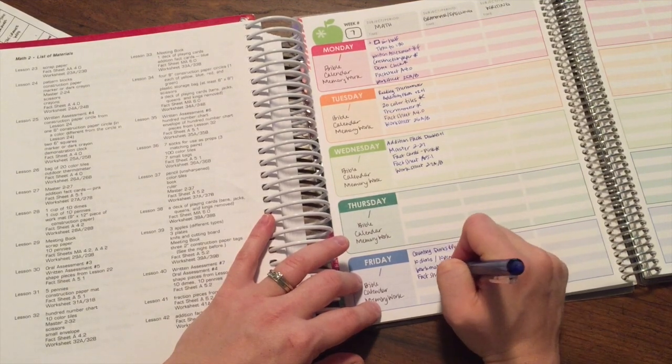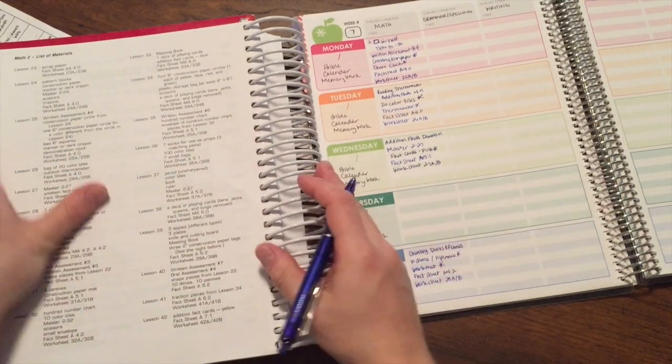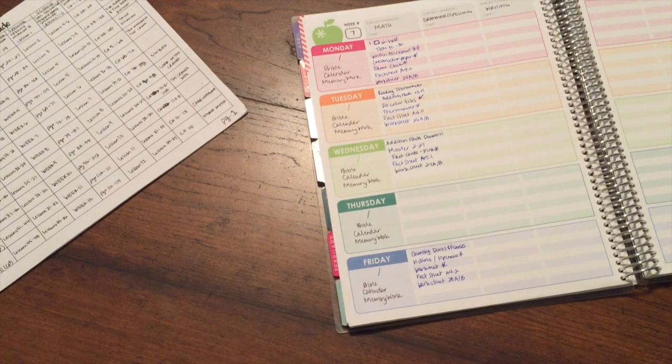Alright, a 4.2 worksheet. All right, so I've kind of got a better idea of what I'm doing with my math for this week. So I'm going to take my math teacher's book out of the way.